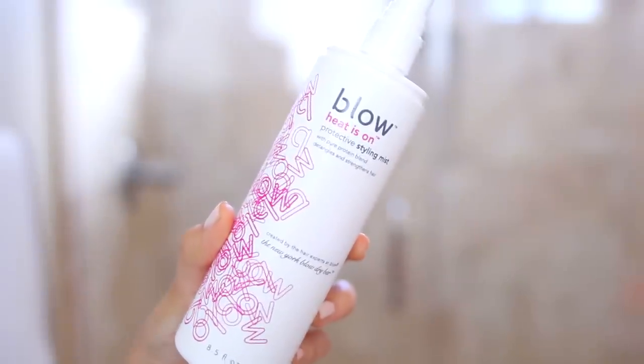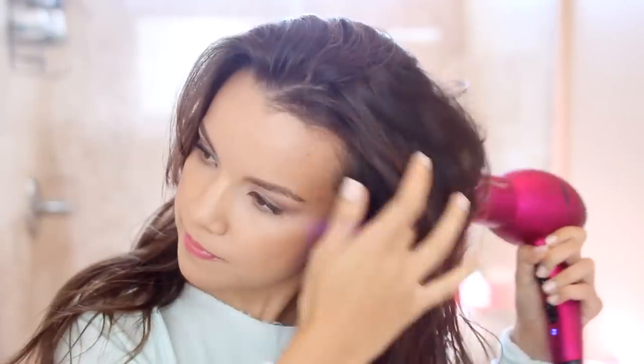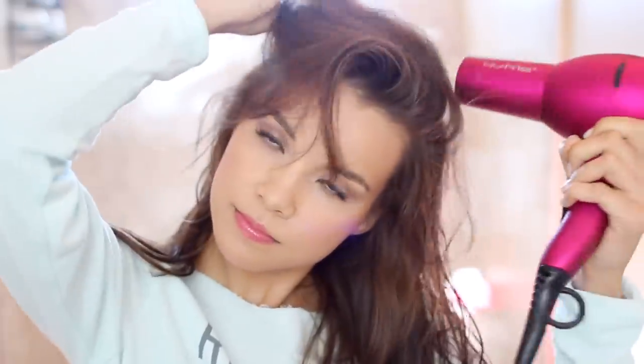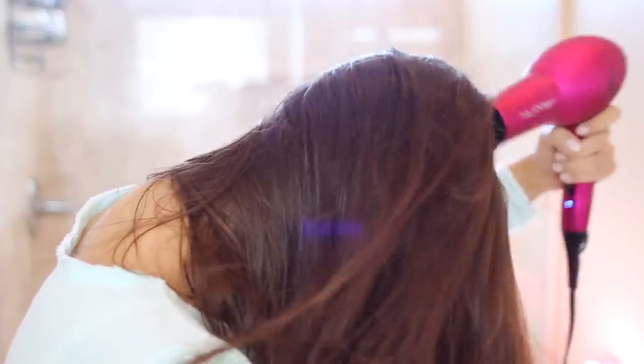From here, I like to let my hair air dry while I do my makeup to minimize the amount of heat styling. And then I follow up with my blow dry heat protectant, which is specifically made for blow drying, and I just dry the rest of my hair. And some days I can totally just skip this step because my hair will dry completely, but today it was a little damp, so I had to help it out a bit. But yeah, nothing too special, just blow drying and getting hair stuck in my mouth, because that's how I roll, I guess.